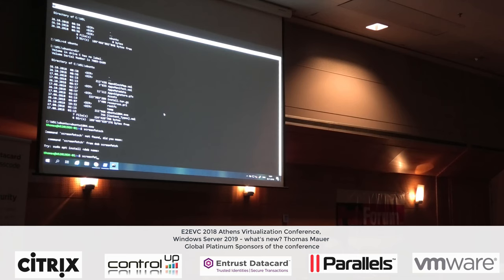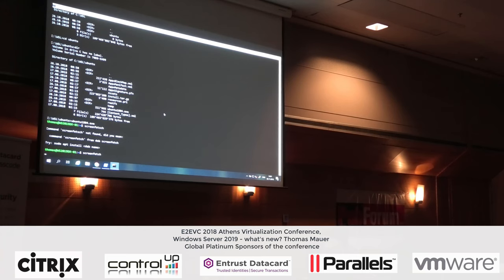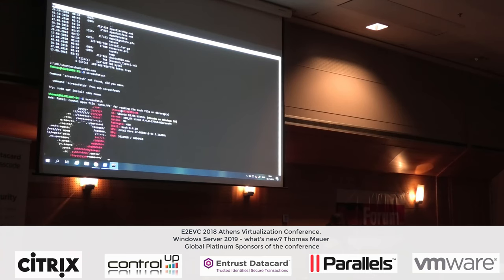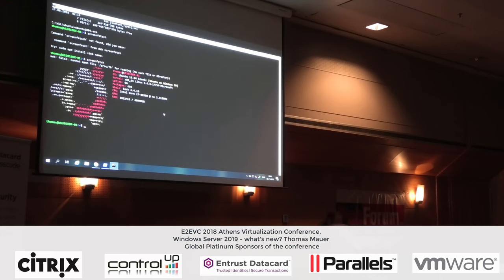I prepared myself. Just had a typo, I think. So you can see that I'm running now Ubuntu directly on my Windows server, and you can leverage all those tooling and sets in there. I can basically go and install Ubuntu software or things which are running on Ubuntu. Right. The German accent.